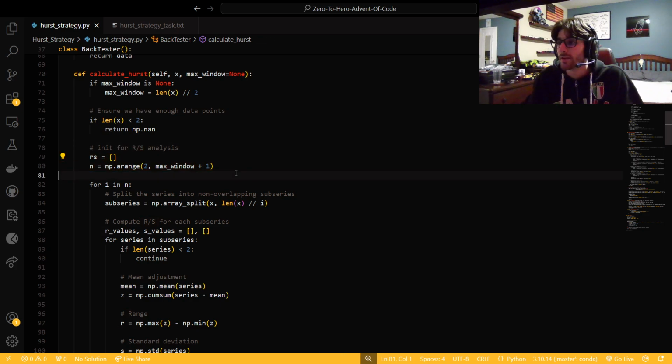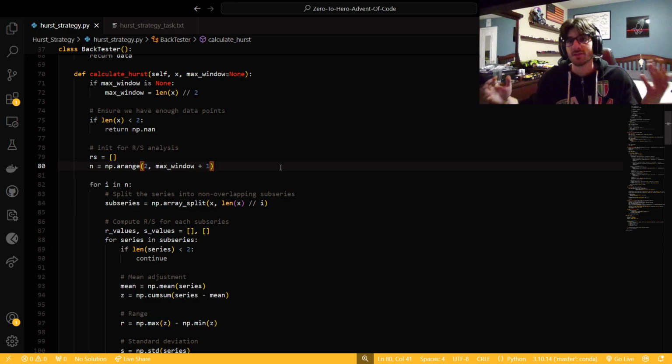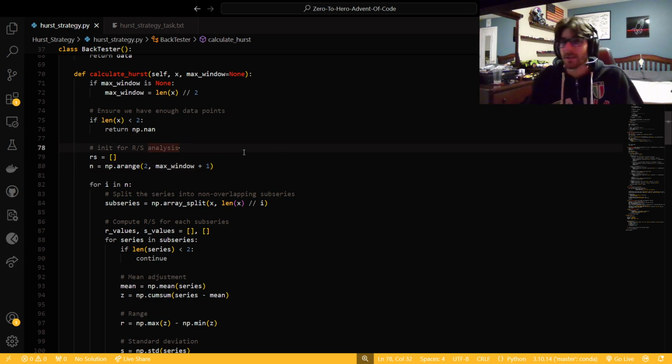But the whole point of the Hurst Exponent is that the stock market is what's called fractal. Stock market being fractal means that if I show you a daily time frame and a secondly time frame, they're going to look the same. Right, the candlesticks, the wicks, all that stuff, they all look the same.